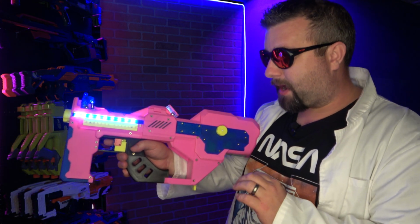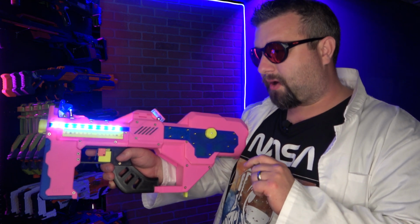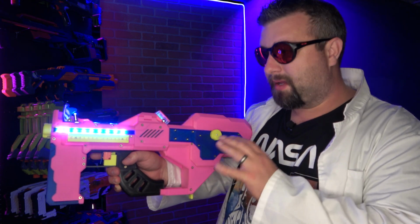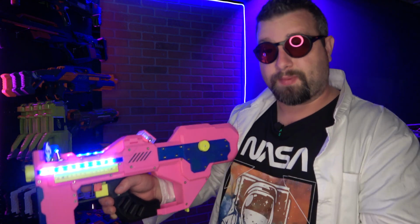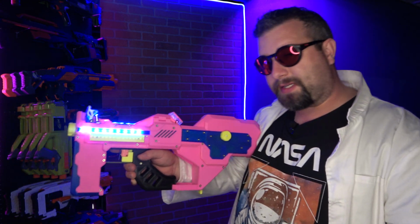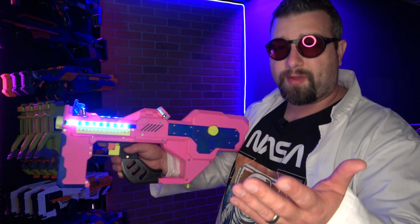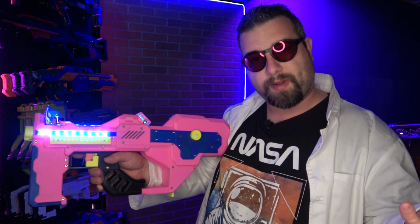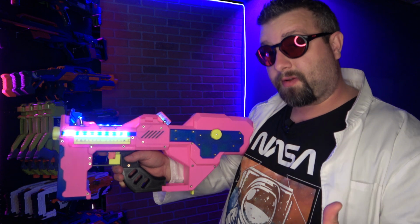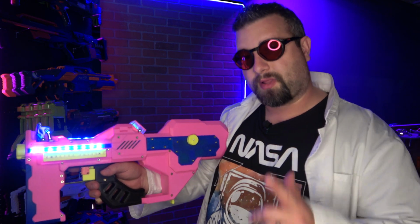As far as Flux Labs selling something like this, I want to build a few of these and see what it looks like, but I can already tell the print time, the construction of it, and all the materials that go into it, it's a very expensive blaster. So I don't foresee selling a lot of these, but I might offer a few. So let me know in the comment section if this is something you'd like to see stateside, because I know Domaczewski's in Germany, and that adds a lot of cost when it comes to shipping things from Germany to the US. But let me know in the comment section.